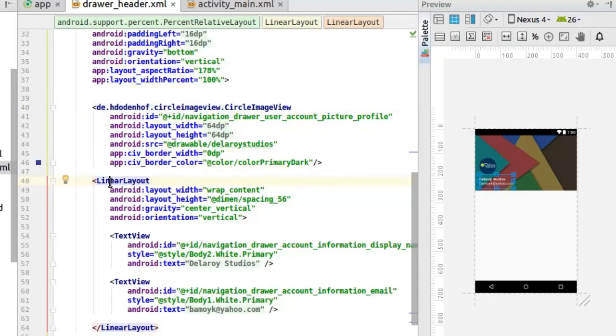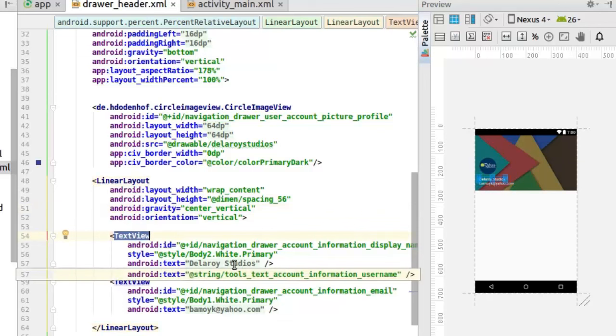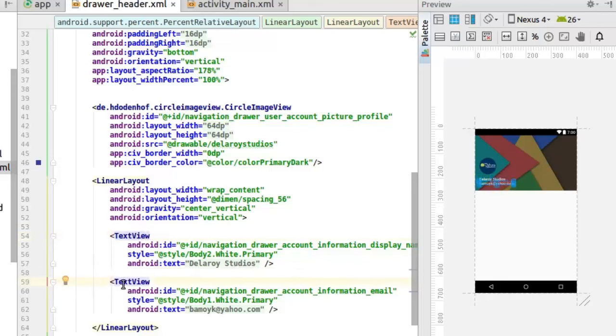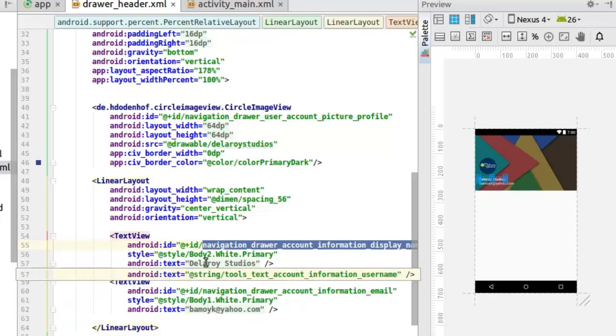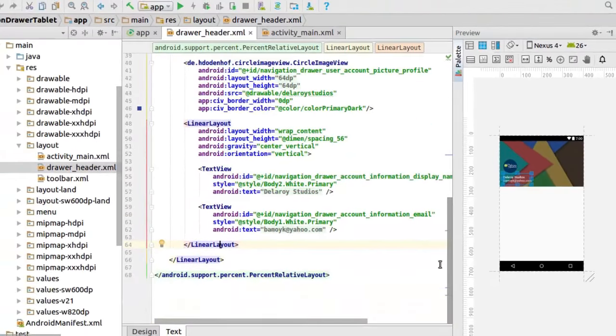Cool. Now we have the linear layout around the text, majorly for the display name and also for the account information, that's the email. It is a linear layout wrapped around that with an orientation of vertical. The gravity is center vertical, and you have the text view for the first one, which is the text that I've coded. You can pick that from probably a login screen: the username can populate that text view, and also the email address of the user after login. So you get that value and set it to this text view using its ID. Use the ID to set the text appropriately, so you have that dynamic, which is far better that way. So you have that set up, the Lerer Studios and also the email address wrapped around the linear layout, and also the outer linear layout, followed by the percent relative layout.